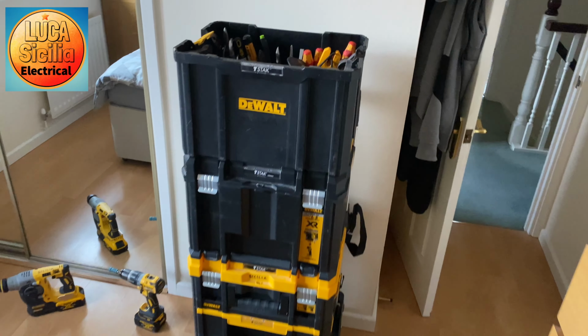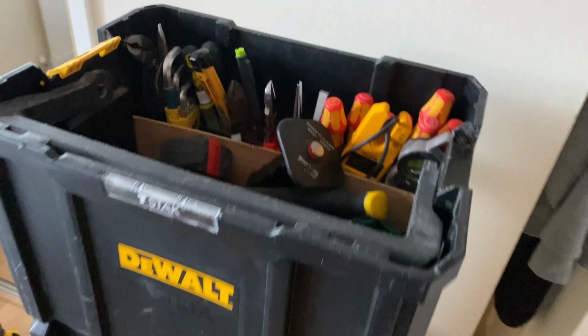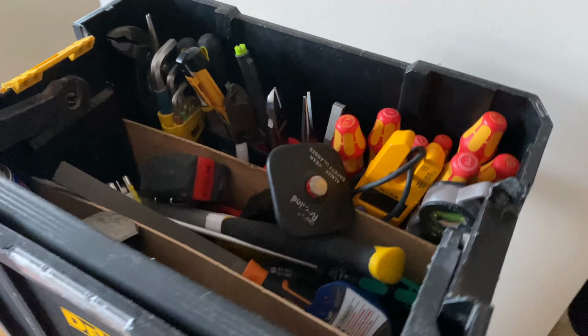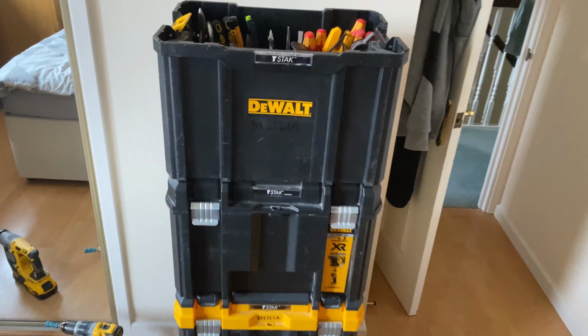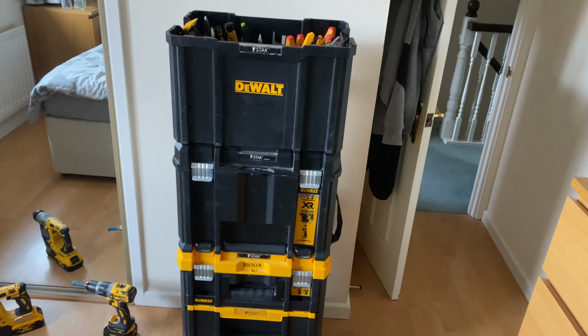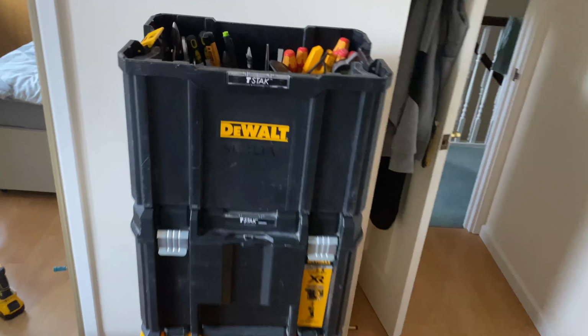Hello YouTube, today in this video I'm going to be running through the tools I use the most as an apprentice electrician. As you can see, I've got a lot of tools in here, however most of them aren't used too often. Anyway, there's only going to be hand tools mentioned today, no power tools will be included. Let's get straight into it.